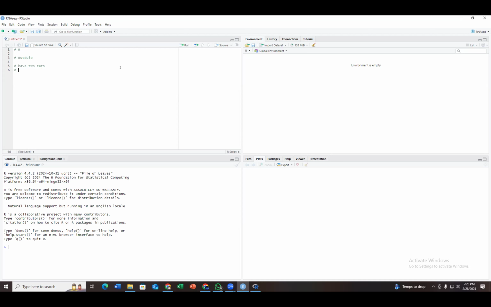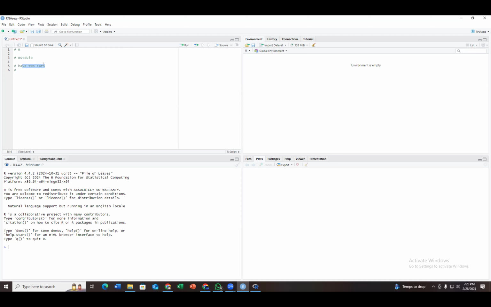For example, I want to add the heading: introduction of R. So it is the heading. Hashtag means heading. You can also write comments, such as I have written a comment, RStudio has two cars. These are comments. You can also make notes here, but with hashtag.